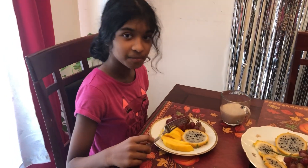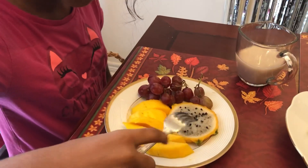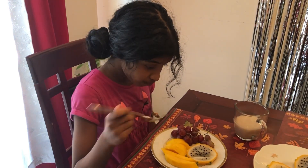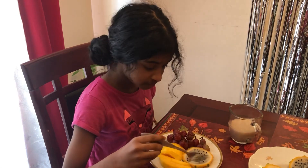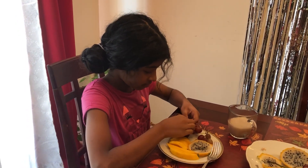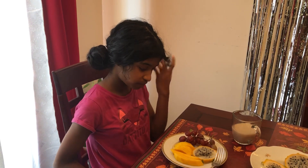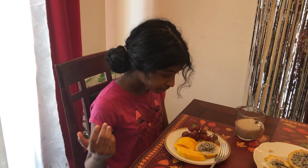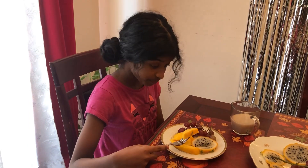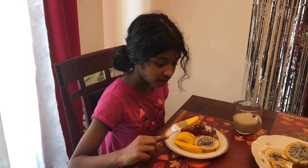Now the birthday girl is going to have some fruits. She chooses to dig into the dragon fruit first because it looks delicious. She takes a big mouthful and says it's so sweet and delicious — juicy when you cut it, and it tastes kind of like grape. Then she tries the grapes — also good and sweet, with a similar taste to the dragon fruit. Finally she tries the mango — it's sweet with a little bit of sourness, but actually very good — a nice sweet and sour combination.